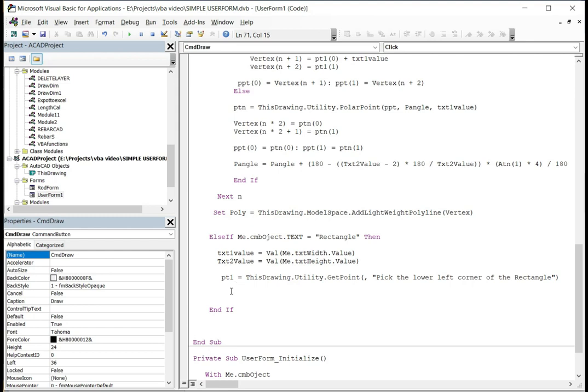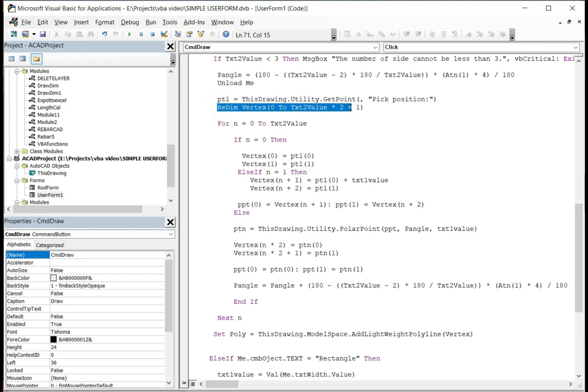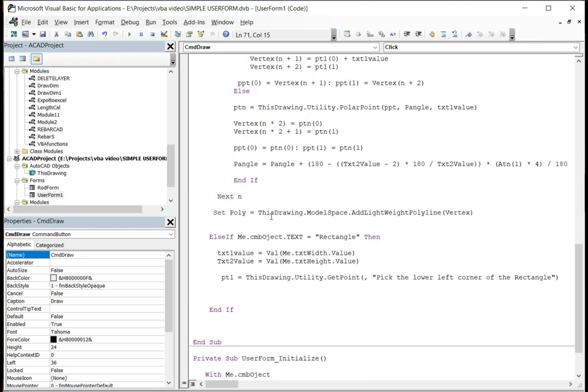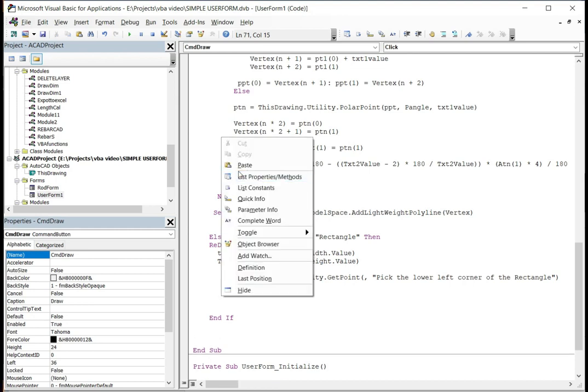Let's just redeclare the vertex as we did earlier. It will be 4 times 2, so it will be 8. This one we are not looping because we are not calculating anything. I'll just assign.